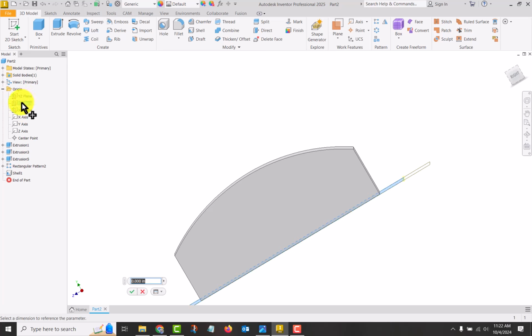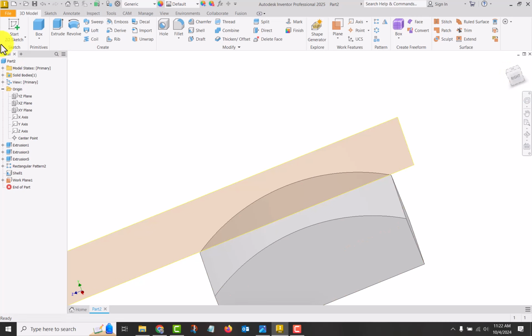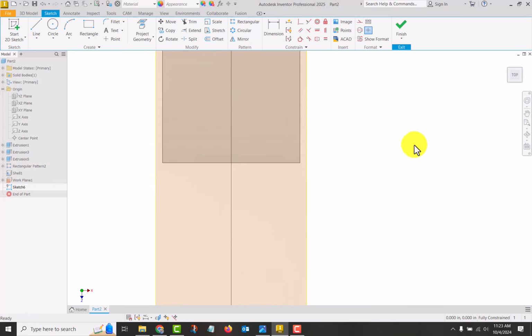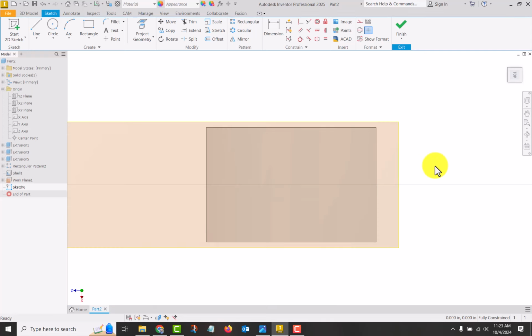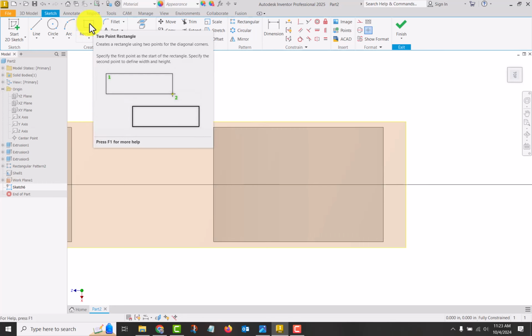And as long as you're up, I don't know how tall that is. Needs to go higher. So as long as you're above the part, you don't have to be exactly on the part. As long as you're above it, that's fine. And so now we'll do a sketch on here. Flip that back around so we can see. And we'll do the same.